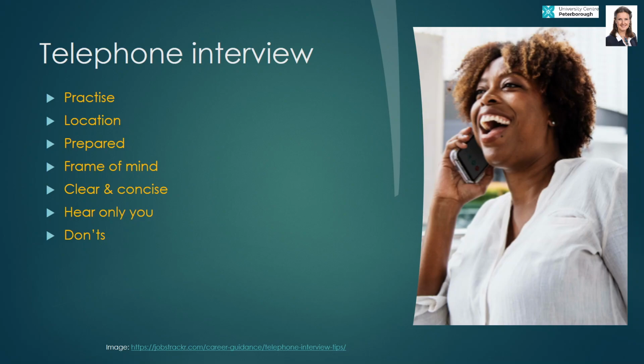There's a couple of don'ts here. Just like in a face-to-face interview, your sole focus will be the questions you're being asked. Therefore, don't smoke, eat or chew gum during the call. And although it sounds very obvious, it's easy to get carried away at home and slip into normal speech or actions. Just make sure that you remember that this is an interview, which is why business dress and standing will help.